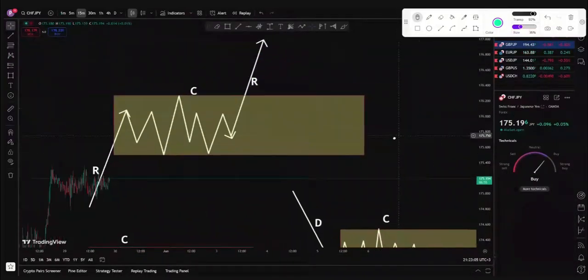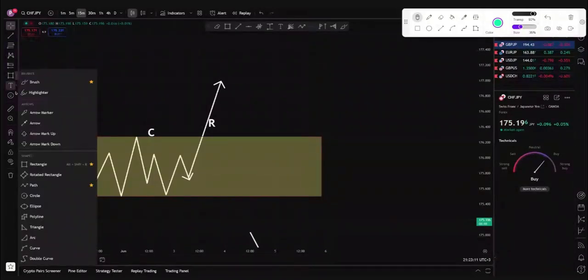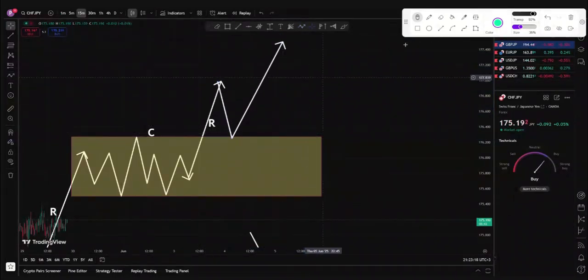So huyu sasa anagoja nini? He's just waiting for the market to drop back to the consolidation zone. He tests that zone like this, just like that kidogo tu, then aingie buy positions. So going for buy positions wapi? Here. So going for buy position here. See, I hope you get that. Haya. That's the first type of a demand zone.